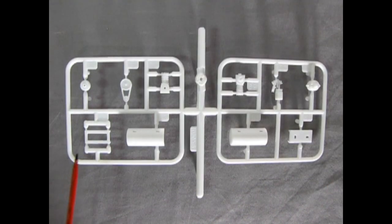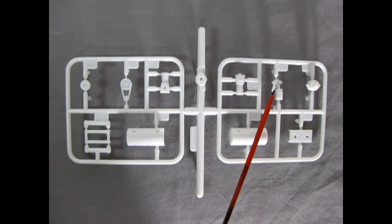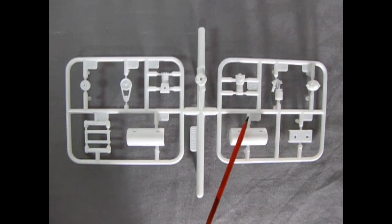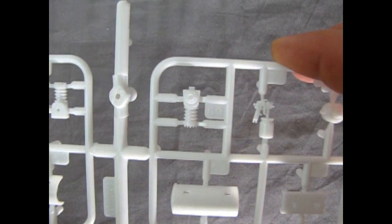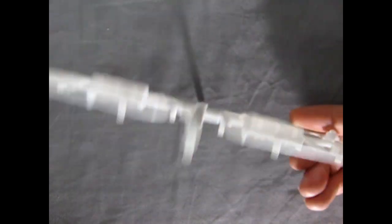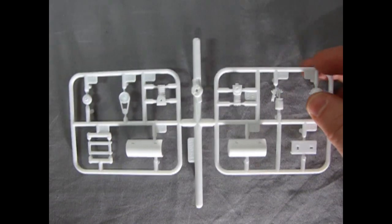Our next parts tree shows our air compressor — this is actually a smaller portable unit, not the large outdoor type. There's the spray gun for painting your cars, as well as all the different compressor components. The only thing missing is the air hose line to connect it to the compressor. Look at the nice detailing on the air-cooled cylinder — that spray gun is quite amazing. This is the ultimate companion to your auto body shop.